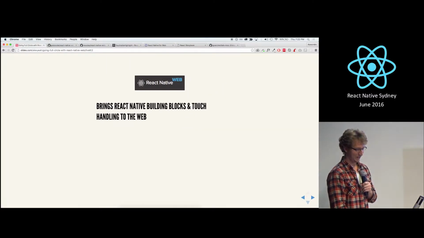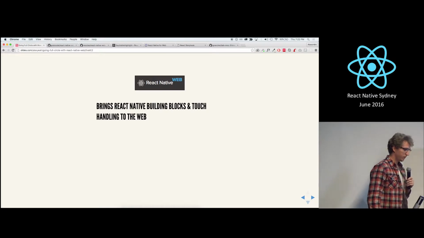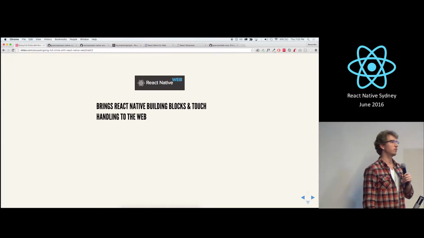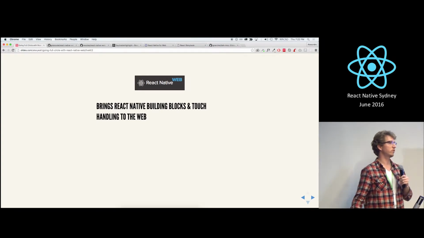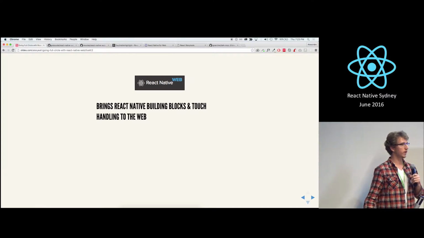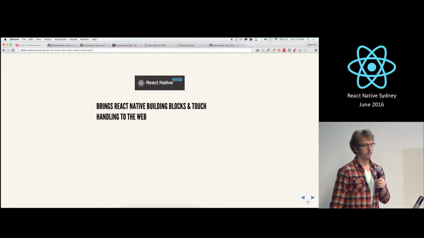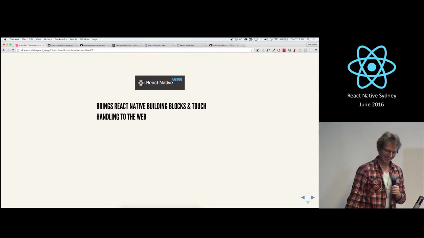All right. Let's go. So, React Native, it's great. I started React just in December last year, so like 6 months ago. And I haven't started with React. I actually started with React Native because I wanted to do a cross-platform application. I used to know Cordova, PhoneGap, but I figured, what the hell, let's try another thing.